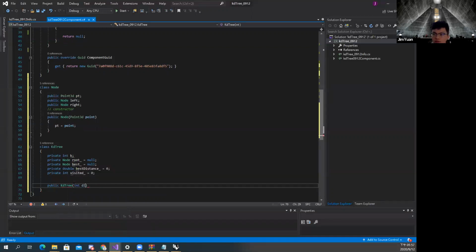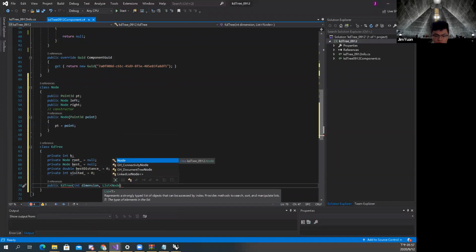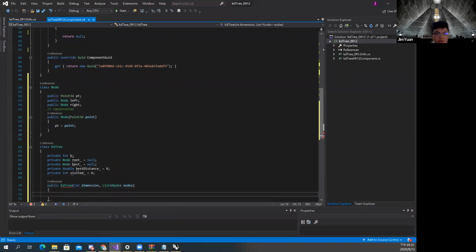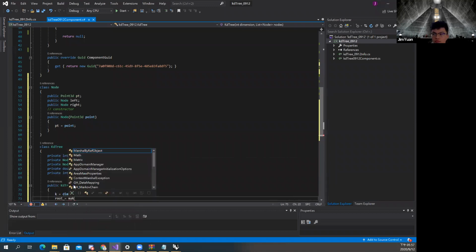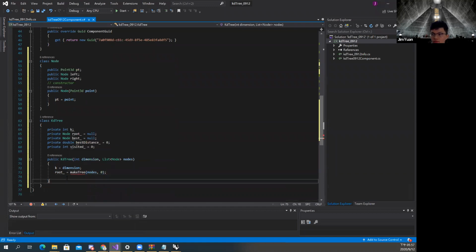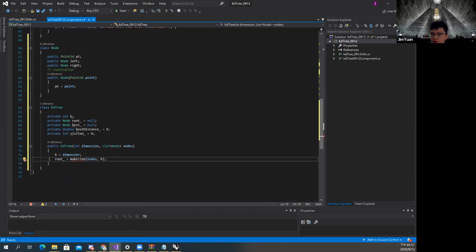And here, this one is the constructor. Maybe you don't need to follow the coding things.